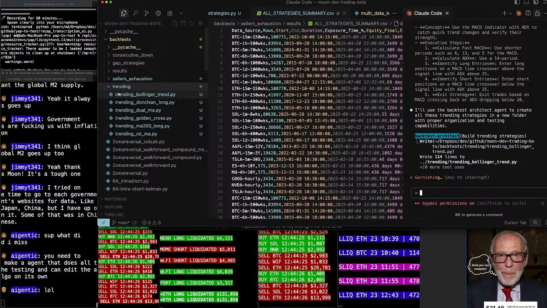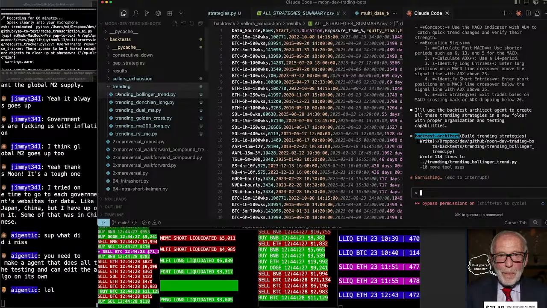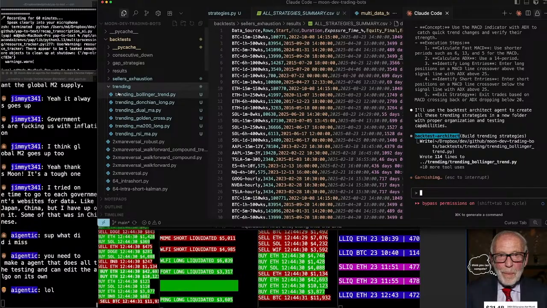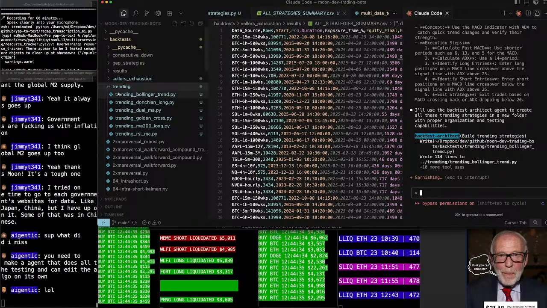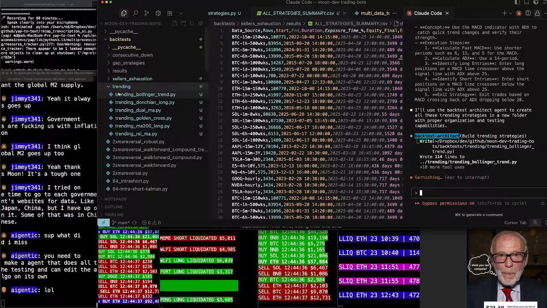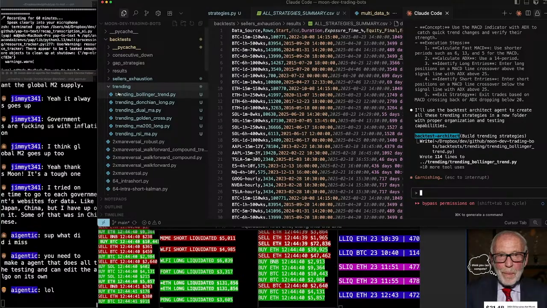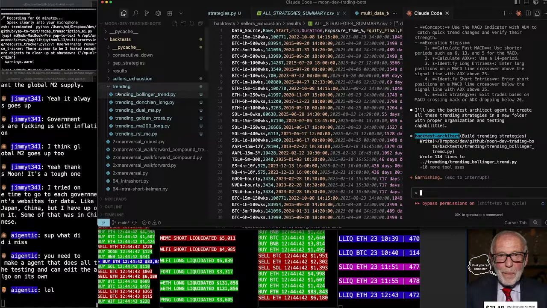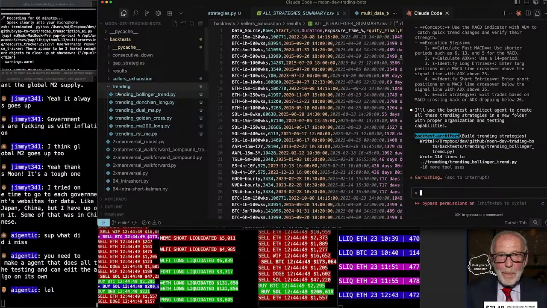Okay, so you can see she's making all of these strategies. These are pretty simple strategies, but I had them on my note sheet, and a lot of that note sheet comes from books. So simple does not mean bad. A lot of people are like, oh, that's so simple. It's like, okay, what makes money at the end of the day? We'll see. I'm gonna have all the data, dude.